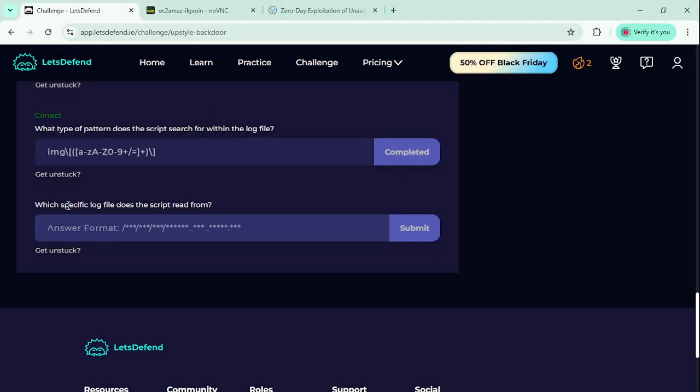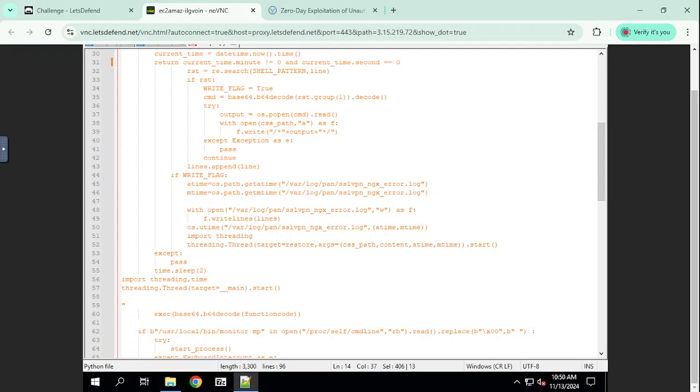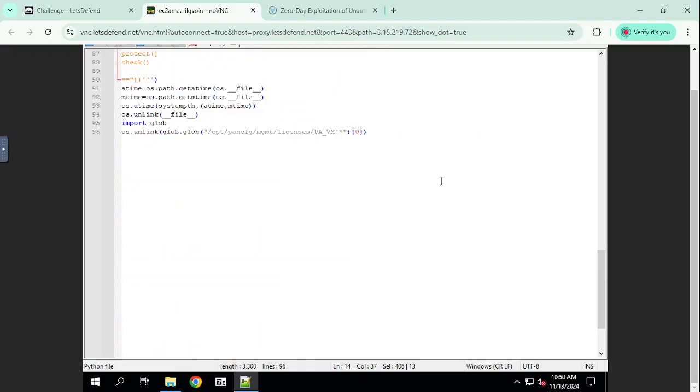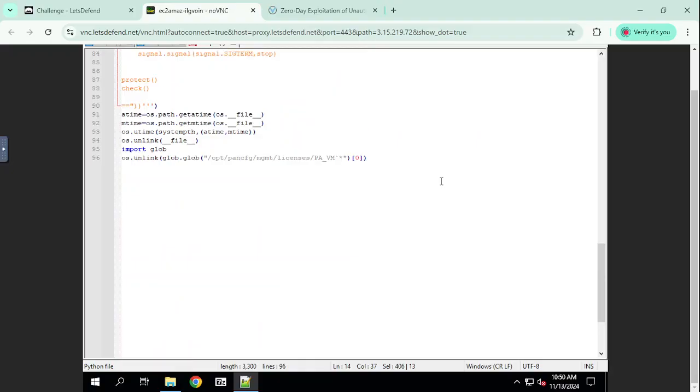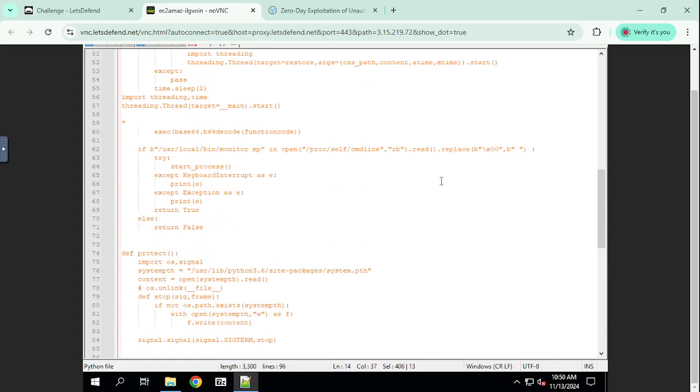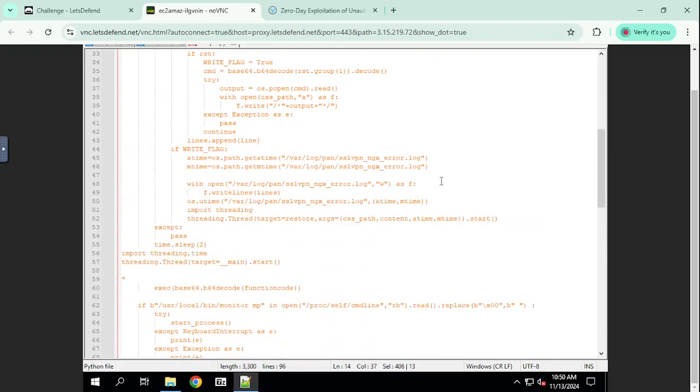Then which log files does the script read from? So where should that be? Can I find that? Let me try scrolling. Okay, it's scrolling.